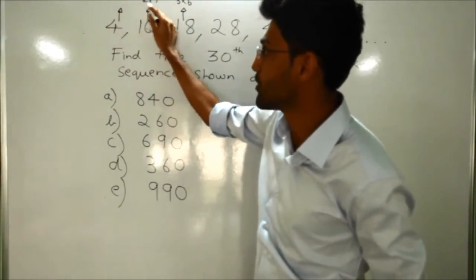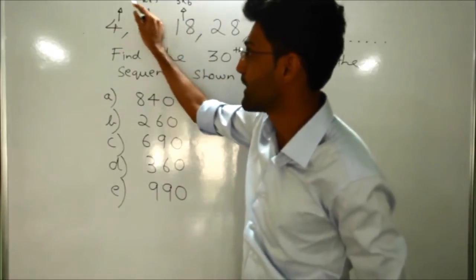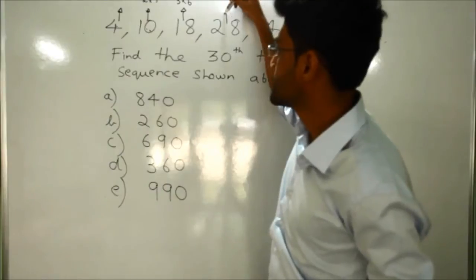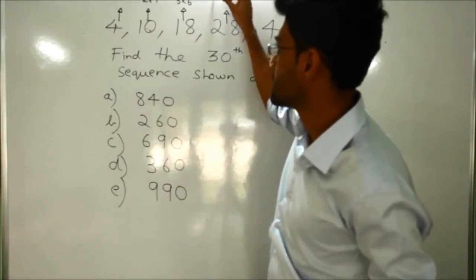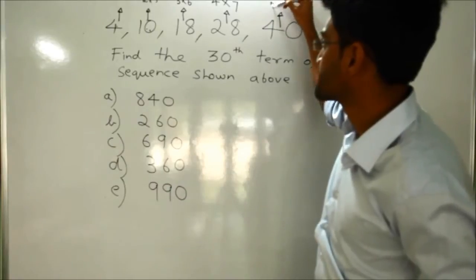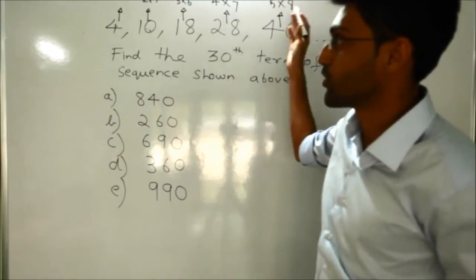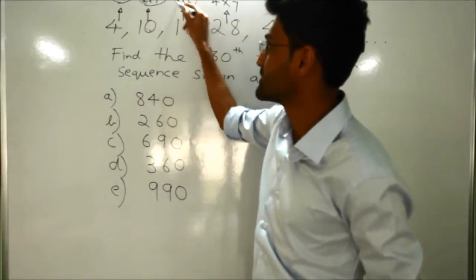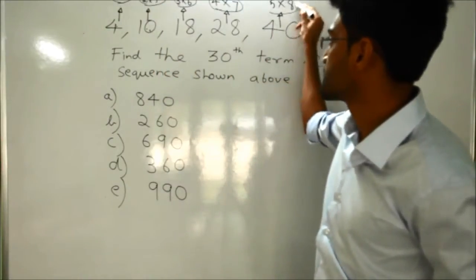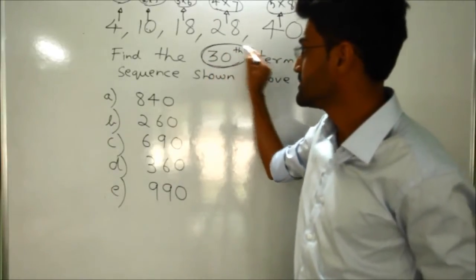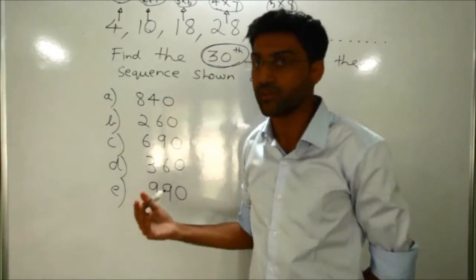By now we are able to observe that there might be a certain pattern. So if we are sharp enough from the exam perspective, then we can quite clearly see that this number is going to be 4 times 7, while this number is going to be 5 times 8, and so on. So now we are sure that there is a particular pattern for the sequence of numbers shown. If they had given you any number here, we can get to the answer almost immediately.